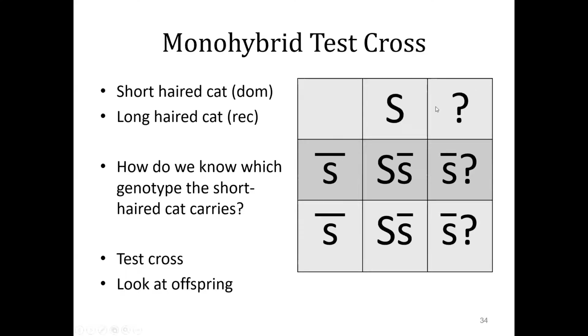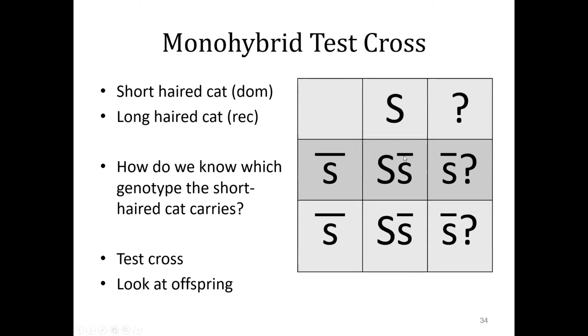But if it's crossed with a short-haired dominant, we don't know. We wouldn't know whether it was homozygous dominant or heterozygous. All we know is it has at least 1 copy of a dominant allele. So we can perform a test cross. What that means is we can look at the offspring and work our way backwards and say, okay, if we see this offspring, we know that one of the parents should at least have this allele. Like I said, we lined up one parent on this side because it was homozygous recessive. That didn't change. The short-haired cat, all we knew is it has at least 1 copy of that dominant allele.